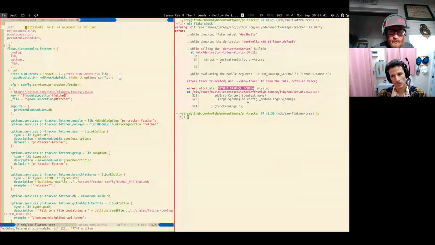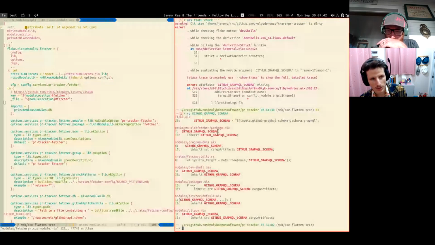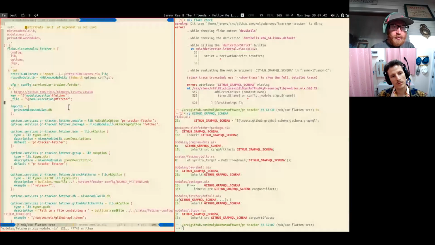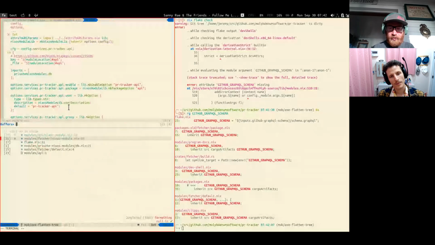What's unfortunate is I would have thought that we were pulling in... why do we have, I'm surprised that we have an anonymous module, this might be a flake parts module. I just run a grep for that and see where it is. But also, before you just finish putting the key in the file everywhere, I put it in, oh, I didn't save this file, but I did it to API and fetcher.